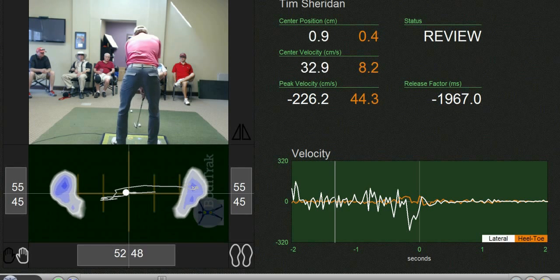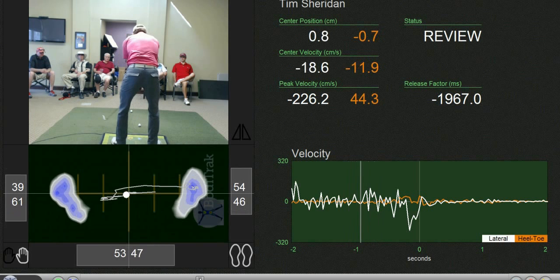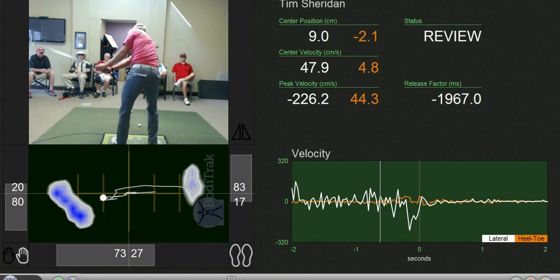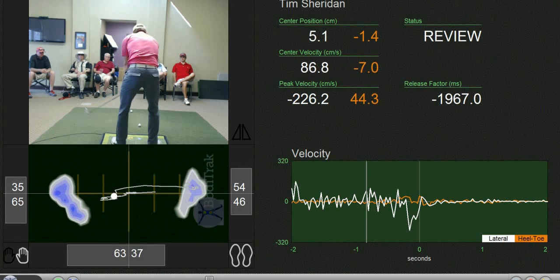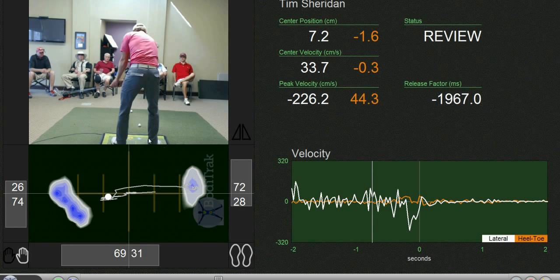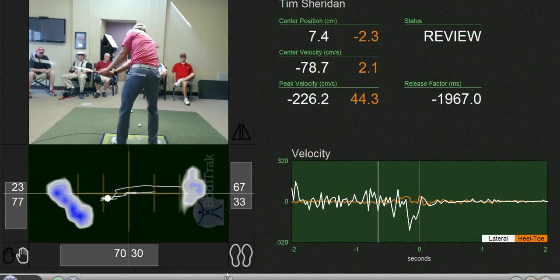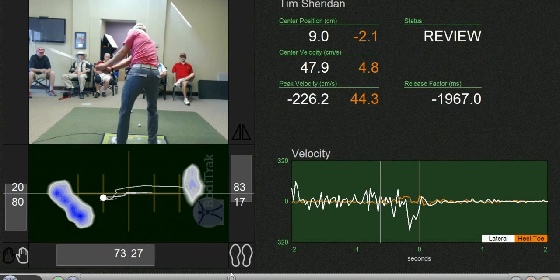You can watch my head right here next to the door. His head's not really going anywhere, is it? Yeah, pressure goes to his left side, being that he's a left-handed golfer, because he can't help it. And I guarantee you, he feels like I do, that he's pretty much staying on his lead foot, but there's this athleticism and speed that does create some shift.